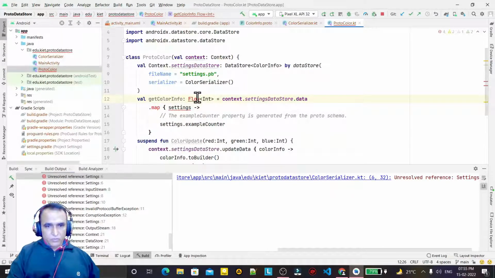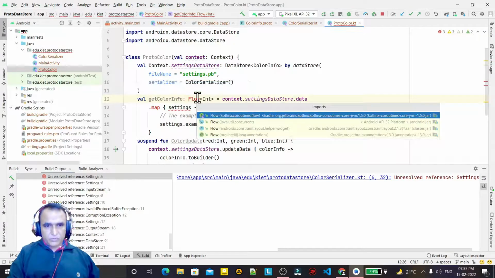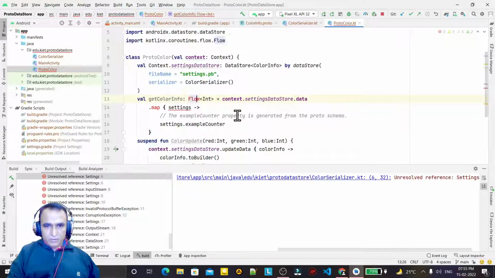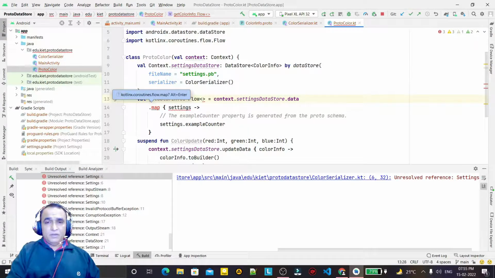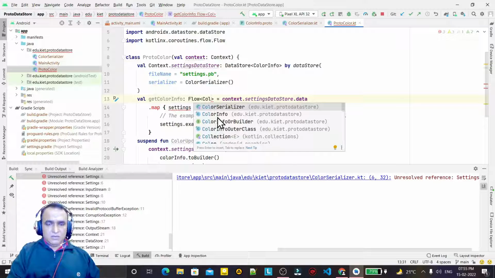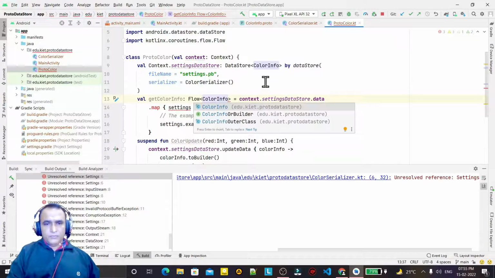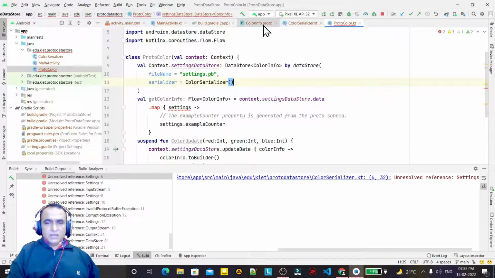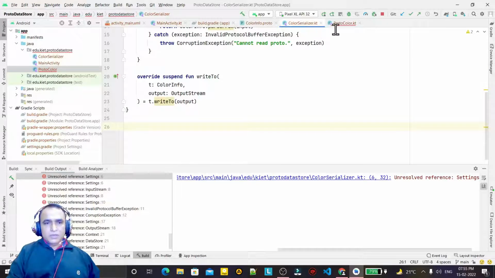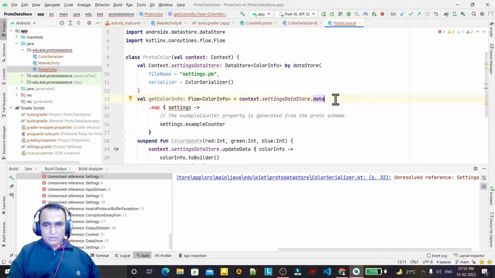And here is a flow, I have to import and use the flow also, coroutine flow, and in place of int I have to pass a class name, and that class name is color info. That is the class we want to return, the color info class. And I want to get the serialized color info object.